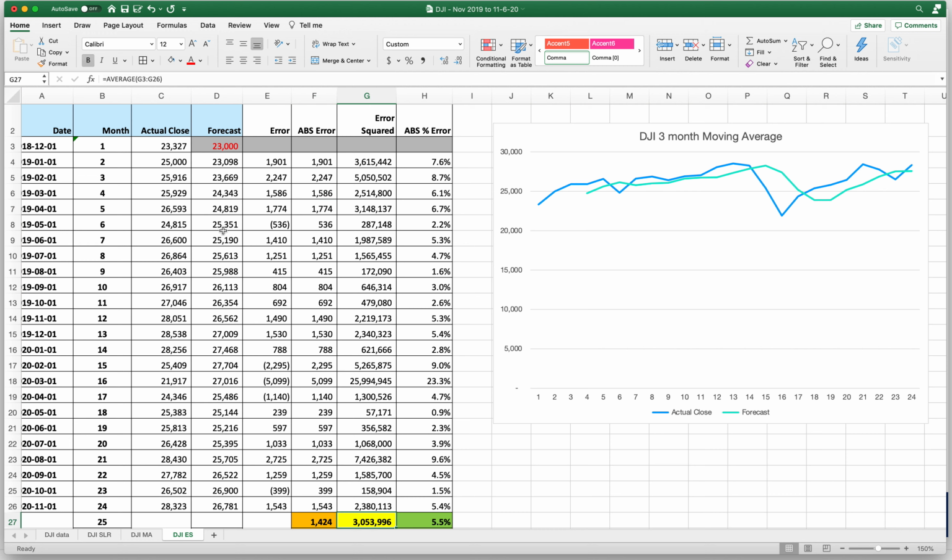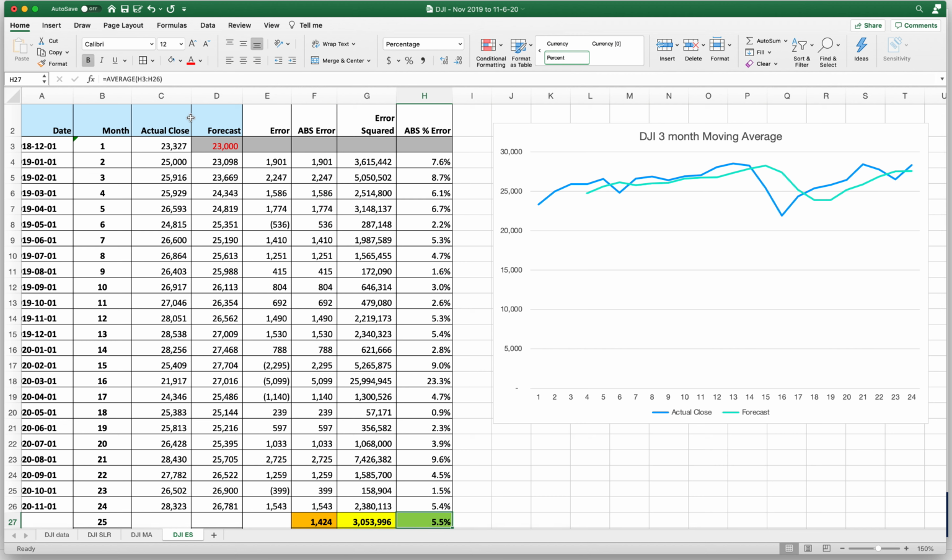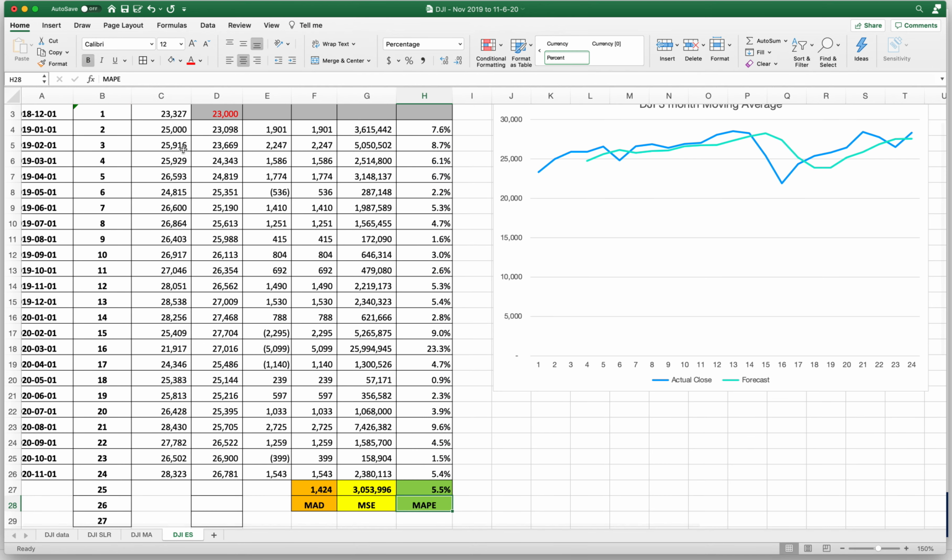And this one's going from F4. And this one goes from H4 to H26. Didn't change it much. I think when there's nothing, it doesn't calculate, doesn't use it.